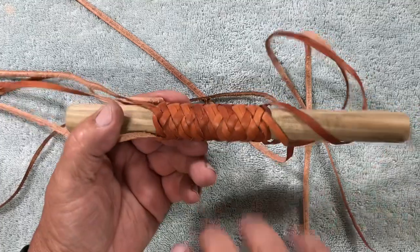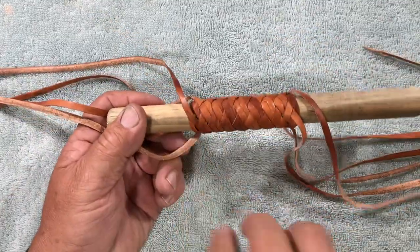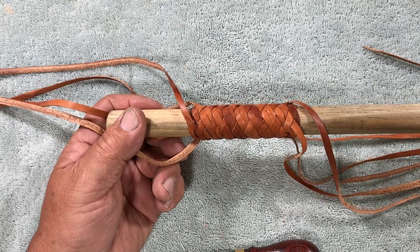So, I'm going to stop the video here. Then we'll come back with a part two and turn them back as a type one pineapple knot.